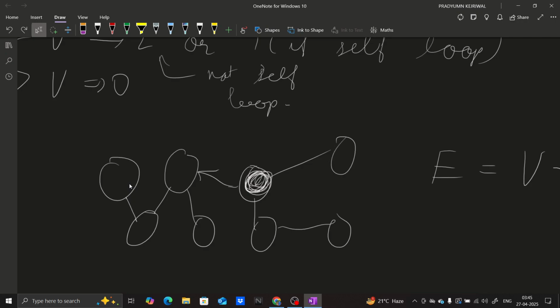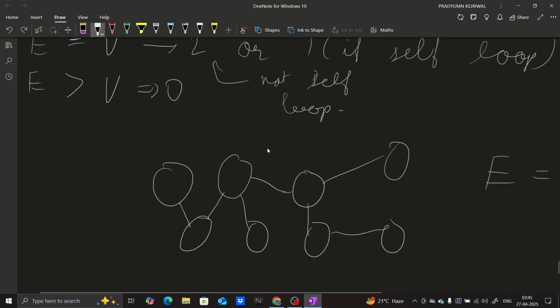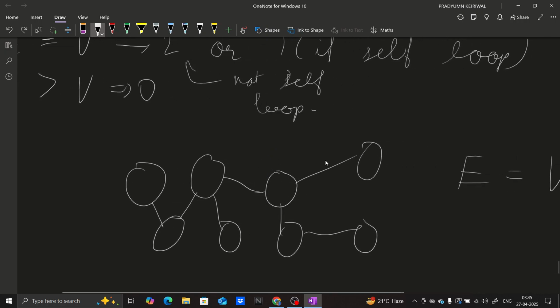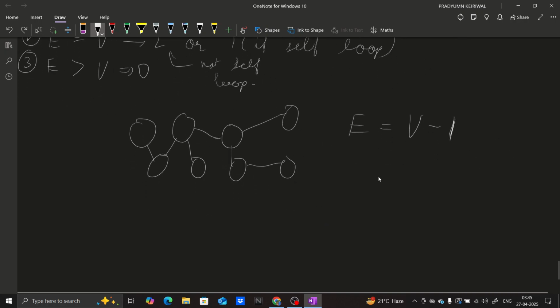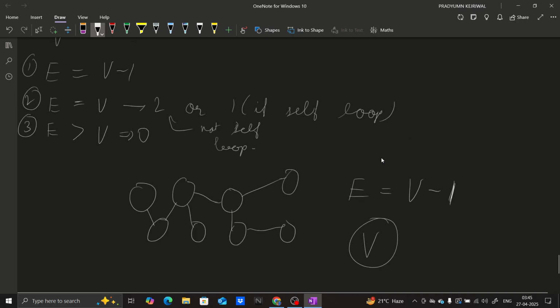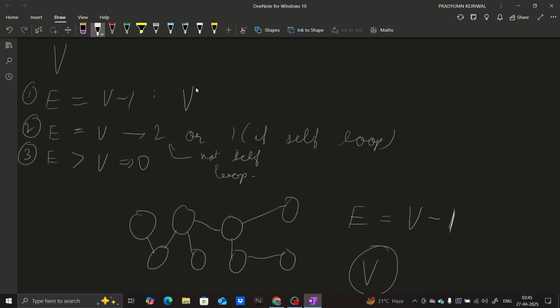Like, if we fix that, we want that this vertex should not be assigned, then all the other edges are fixed now, right? All the edges are fixed now. So whatever vertex we choose, our arrangement is fixed, and there will be an arrangement. So for every vertex that we can choose, there is one possible arrangement. So therefore the total number of arrangements is just the number of vertices. So the answer to this test case is the number of vertices, right? So if it is a tree, then the number of ways is the number of vertices.